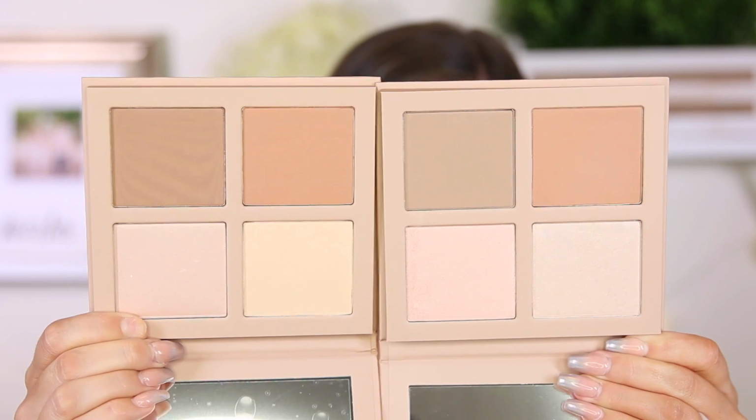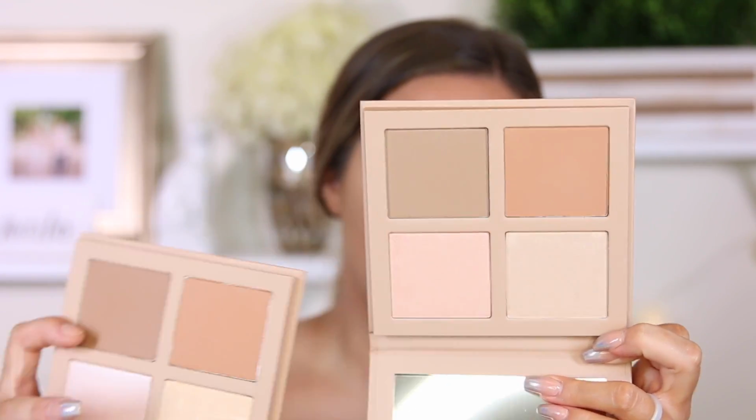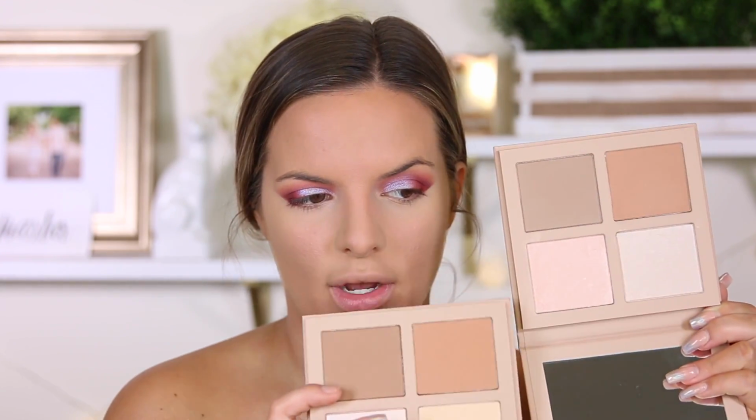Something about it just sounds so good. Okay, so I opened the medium one also, and they look really similar. So this is the medium, this is the light. The medium is just a tad bit deeper, and in the medium you have more of a yellow tone highlight, whereas in the light you have more of that pink tone.